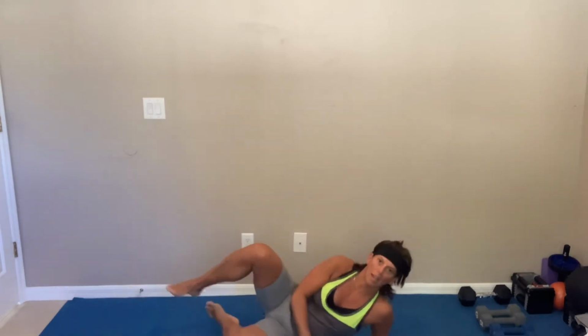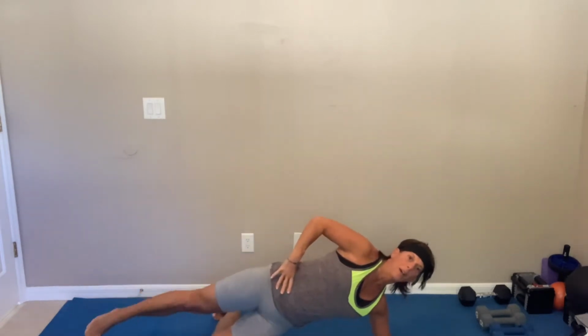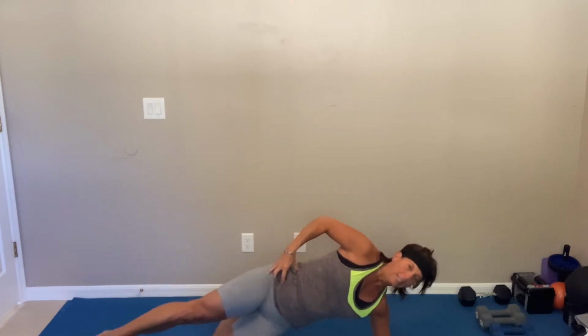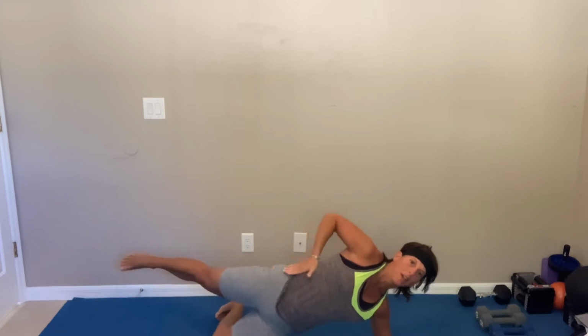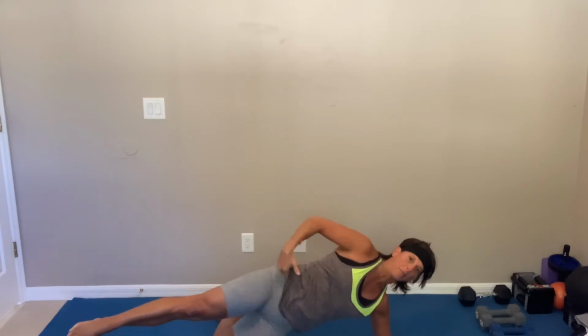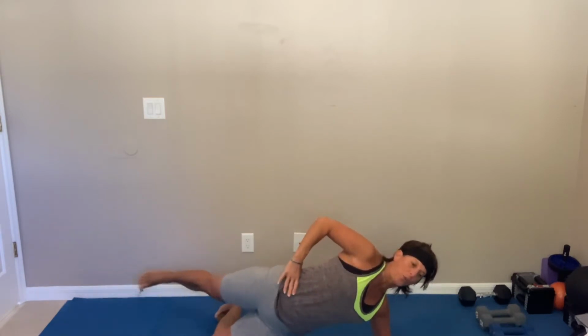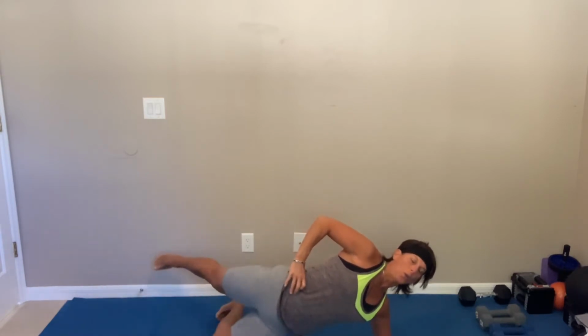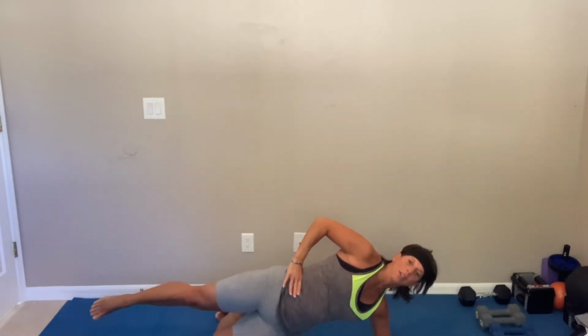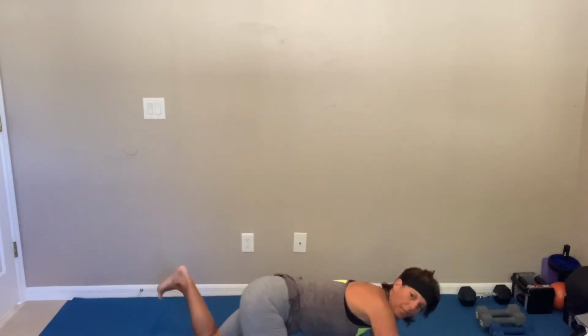So now I'm on my left side, modified, up, stacked, and let's go. Move that leg. Taking the swing out of your leg movement, trying to keep it even with your hip. Shoulder stacked, hip stacked, your obliques are working. 7 more seconds. 3, 2, and breathe. You got 10 seconds.